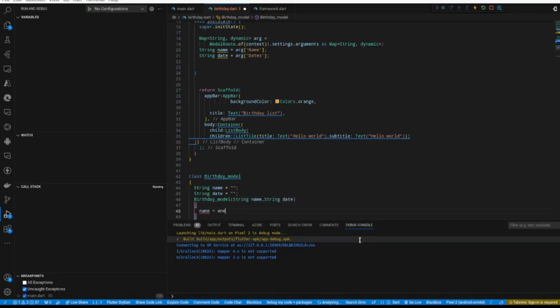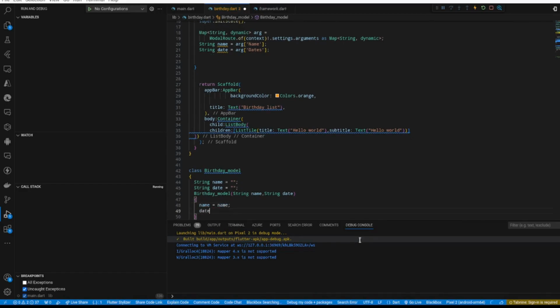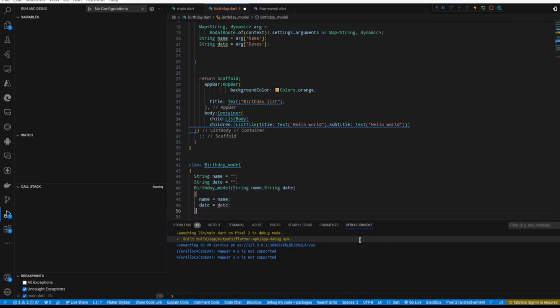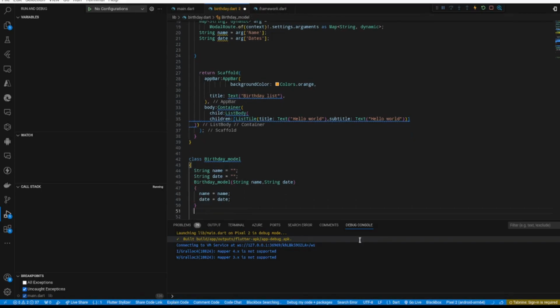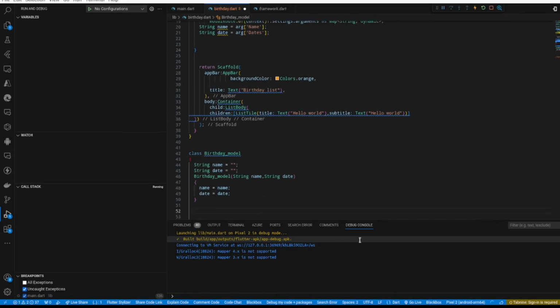Name will be name, and date will be date. So this is how we create a class model. This is very simple.